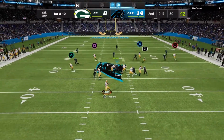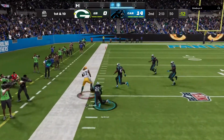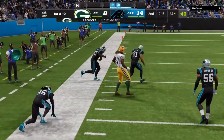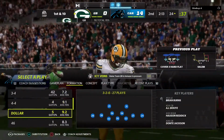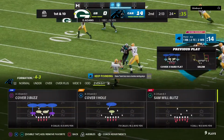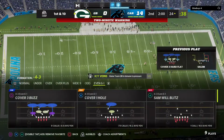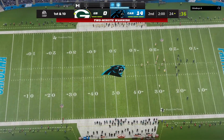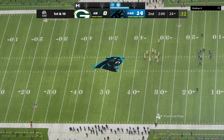From midfield, here's Rodgers. He gets this to Devontae Adams. And he takes this just a few yards shy of the red zone before going out. The extra effort after the catch makes it good for a gain of 26 and also a first down. And this has been a nice answer to the touchdown drive against them a few minutes ago because they've come out and reestablished the tempo. A nice throw there, and they're putting together a very strong drive as a response.